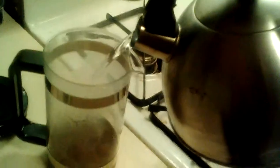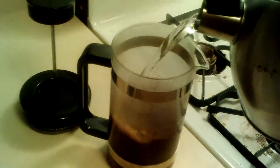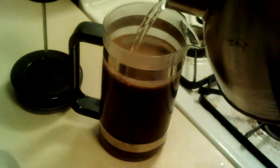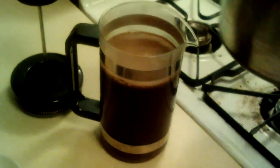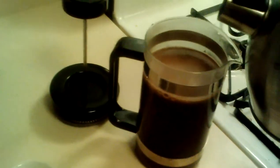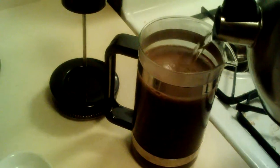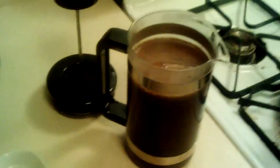I usually wait until the pot boils, and then I'll fill this up. You're going to fill it up to the recommended amount. This will vary from pitcher to pitcher in how many grounds you put in there, but you'll know what I mean once you practice a couple times and read your directions. I usually just bring it up to about that far, and then I'll mix it just to get those grounds kind of churned up in there so they're not sitting on the bottom like a lump.